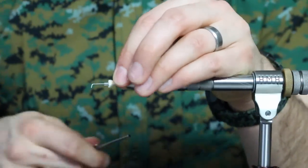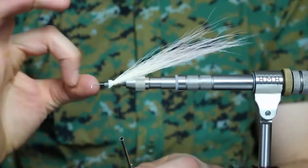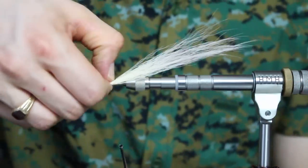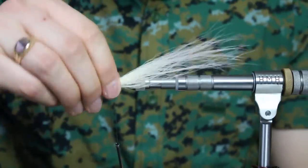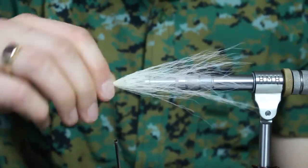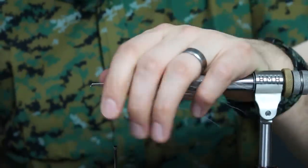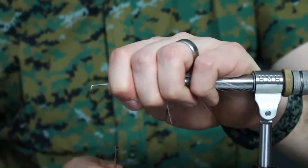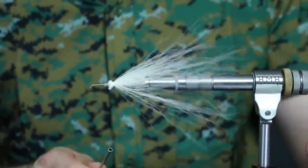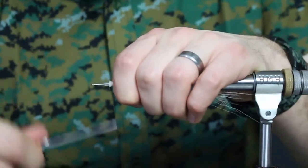But I'm going to get it on there with a perpendicular thread path, which is important so that when it distributes around, it's in the round and it doesn't get cockeyed and torqued front to back because of my thread pressure on top of it. My thumbnail goes on my thread. I literally hit my thread bump with my fingernail to make sure this gets all even. Now I'm going to hold it in place, draw out as much slack as I can, pull as hard as I can, lock that bobbin up until your thread's nearly going to snap. It should be pretty flipping hard. Tie that sucker down.